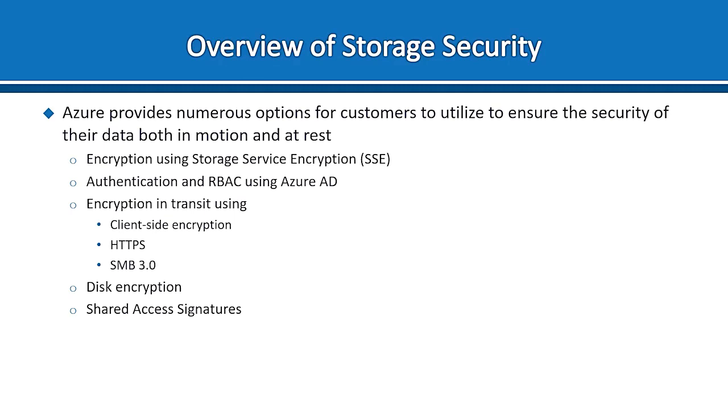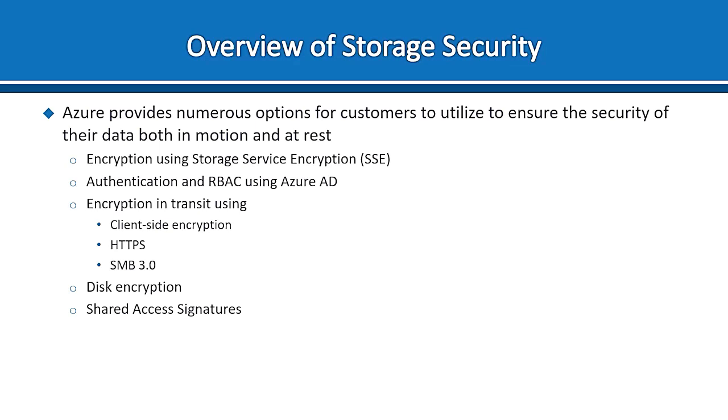So you can actually assign RBAC roles directly to a storage account for individuals. And then Azure AD integration is supported when you're using the blob or queue services. Encryption in transit is done either with client-side encryption or HTTPS or SMB 3.0. All of those use different types of encryption. Azure Virtual Machines will support full disk encryption, similar to BitLocker.